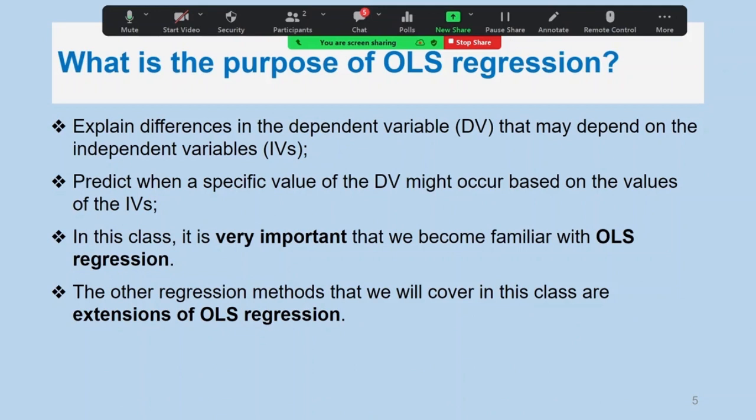So what is the purpose of OLS regression? It's to explain differences in the dependent variable that may depend on those independent variables that you include in a model. Predict when a specific value of the dependent variable might occur based on the values of the independent variables, right? So that's for prediction. In this class, it's very important that we become familiar with OLS regression. And the other regression methods that we will cover are extensions of OLS regression.